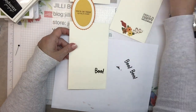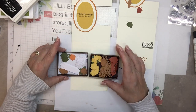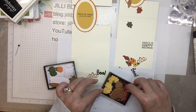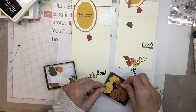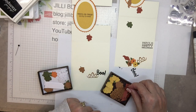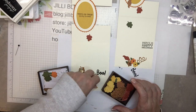Okay, so on the inside, ooh, let me get to my box of all the extra pieces I said, yes, I am going to use. Obviously, a leaf is going there and here. So how about a curly? Cajun Craze oak leaf. Cinnamon cider. Okay, an extra one. Oak leaf. A Cajun Craze long leaf. Flower with leaf.